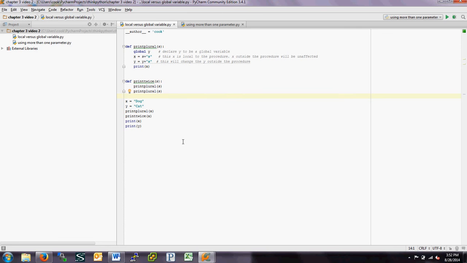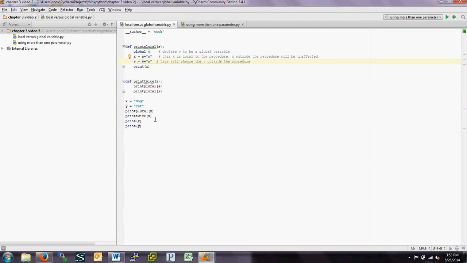So what's going to happen here? We're going to call print plural with x. That's going to get passed into s. We're going to declare a new variable inside print plural. It takes that s, which now has the value, the string dog, and concatenates an s onto it. So now this local x is dogs. Y also has an s concatenated onto it, so it becomes cats, and then we print out x. So we're going to print out dogs.